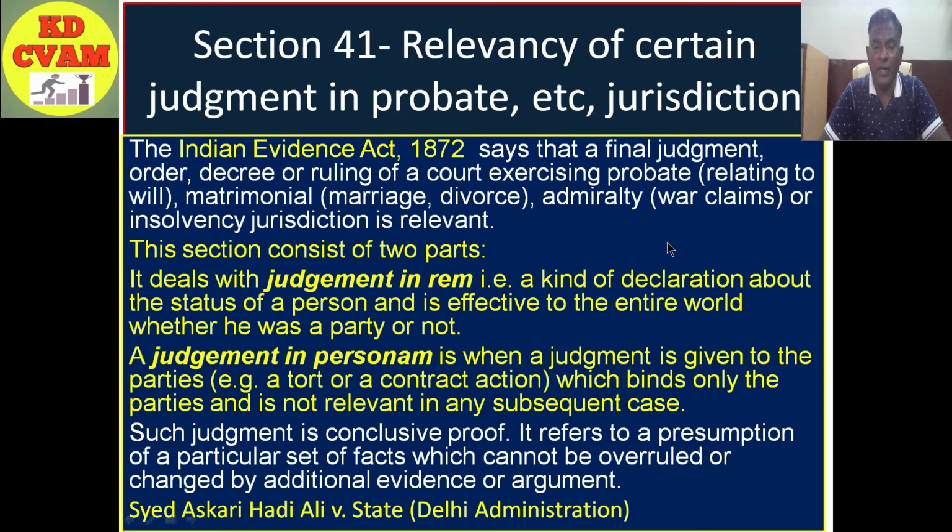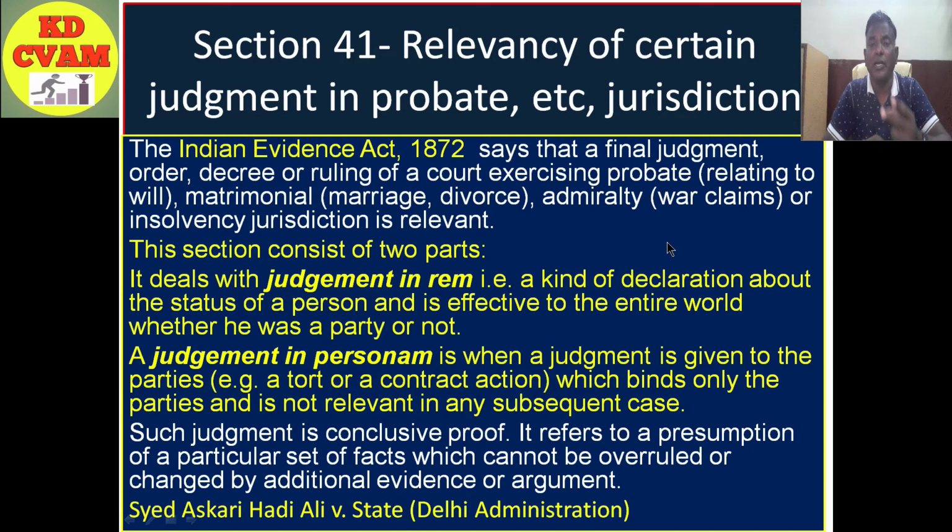Section 41. Relevancy of certain judgments in probate, etc. jurisdiction. The Indian Evidence Act 1872 says that a final judgment, order, decree or ruling of a court exercising probate, that is relating to wills, matrimonial, that is marriage, divorce, admiralty, that is war claims, or insolvency jurisdiction is relevant. This is what the Indian Evidence Act 1872 says.